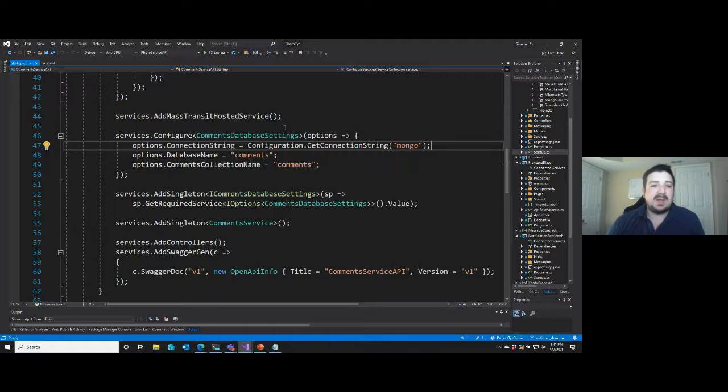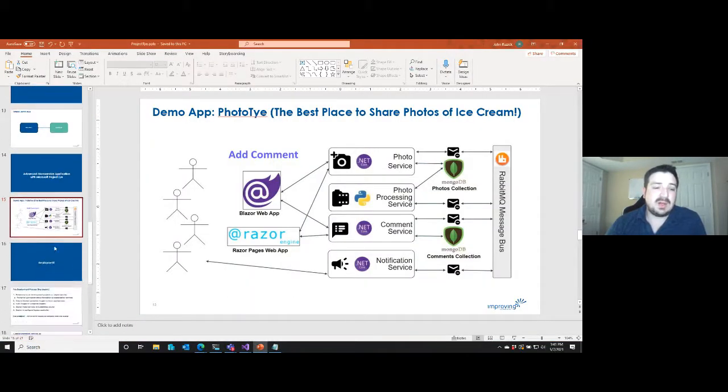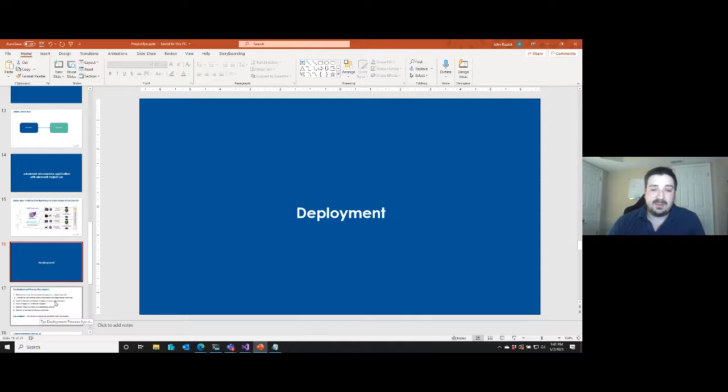So it's a pretty cool way to easily spin up and debug multiple services and really run an entire microservice application locally without a lot of headache of setting things up and configuring it. Project Tye abstracts that away in a pretty amazing way from what I've seen. So we go back to the presentation here. So now it's running locally. Let's talk about deployment.